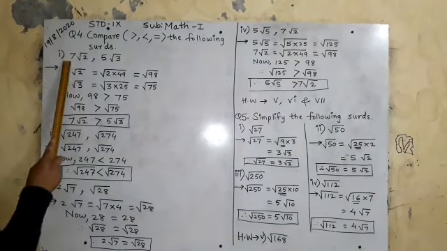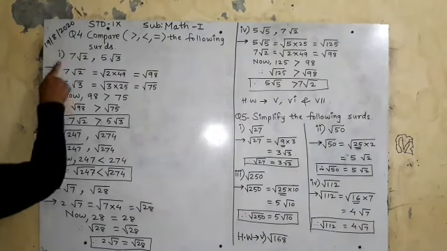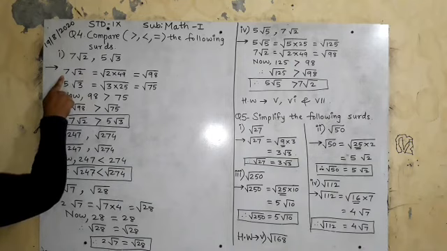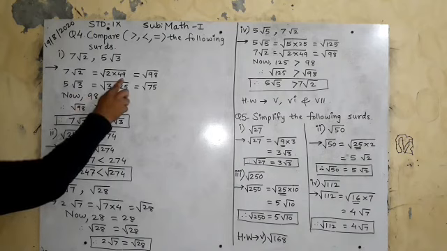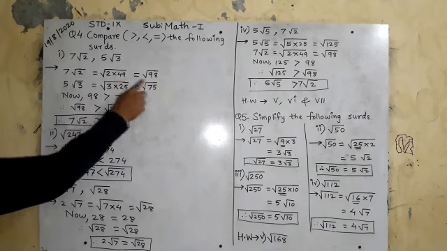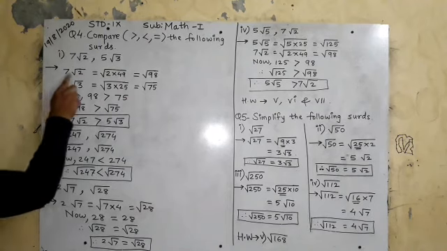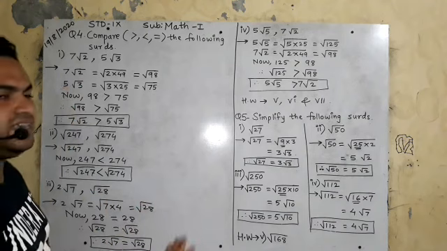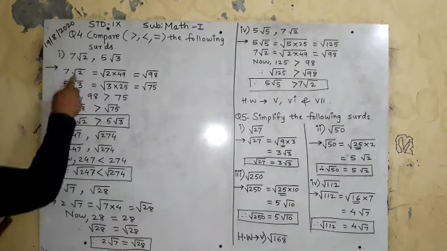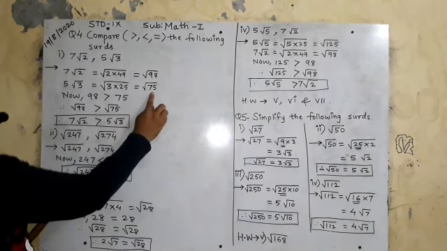This is the first one, 7 into square root 2. So dear students, this 7 I will put inside the square root. So 7 will go inside, it will be squared. The square of 7 is 49. So this 7 will go inside, it will become 49. 49 twos are 98. Okay. Now we will solve this. This 5 will go inside the square root, taking its square position. So the square of 5 is 25. So this 3 multiplied by 25 will be 75.